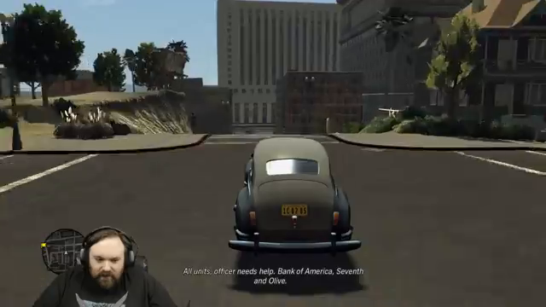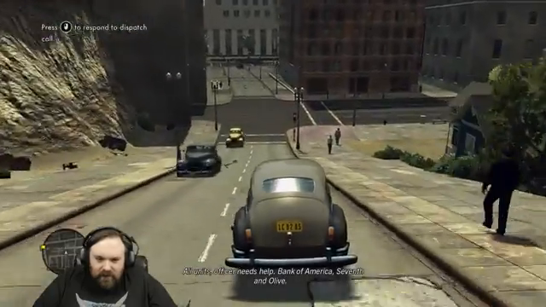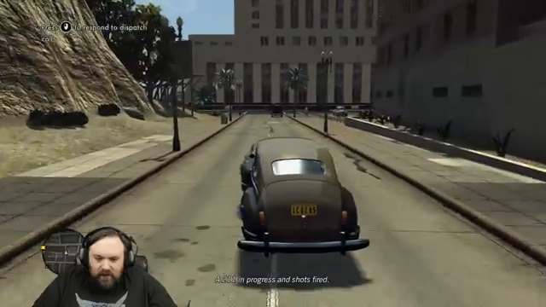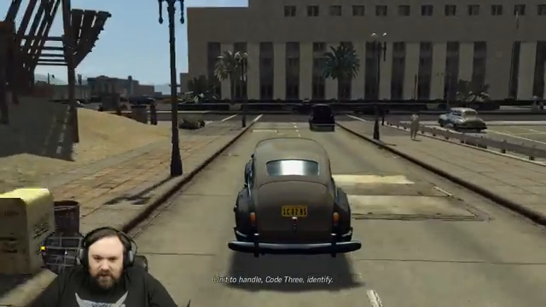This officer needs help. Bank of America, 7th and Olive. Officer needs help. Bank of America, 7th and Olive. A 211 in progress and shots fired. Unit to handle code 3 identified.